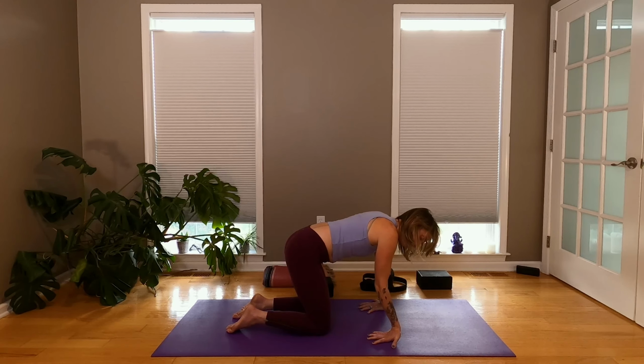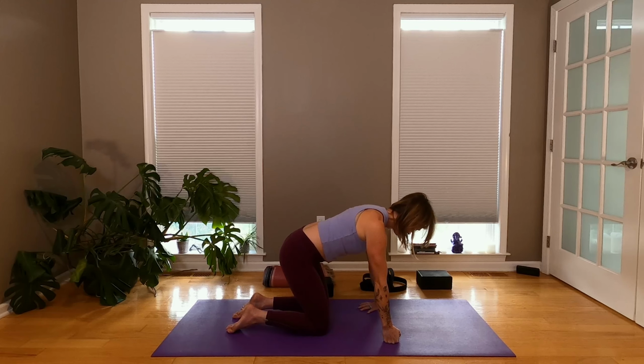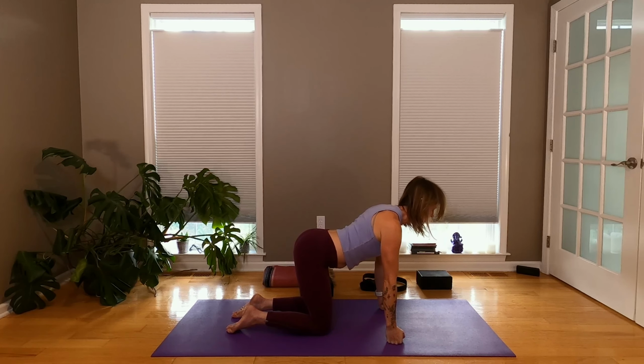Same thing to the right. Peel it up. Pause. And then peel it all the way off the floor. And give yourself a second, kind of roll out your wrist. And then make a fist with that right hand. Peel the heel of the left hand up. And then peel that left hand all the way off the floor. And roll that out. Then make a fist with that hand so your wrists stay neutral and just roll through a couple of rounds of cat and cow.